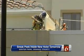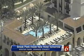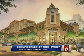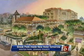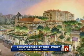Well, in just a few hours, we'll get our first look inside Central Florida's newest hotel. It's called the Alfond Inn. It's in the heart of Winter Park, not far from Rollins College. We were there a couple of weeks ago as crews finished up construction. We're talking about 10,000 square feet and 112 rooms, and it is beautiful. And the best part, every cent of the profit that the hotel earns goes towards scholarships at Rollins. The Alfond Inn is named after Harold Alfond, whose foundation set up the $12.5 million to build the hotel. Now that's given back to the community.